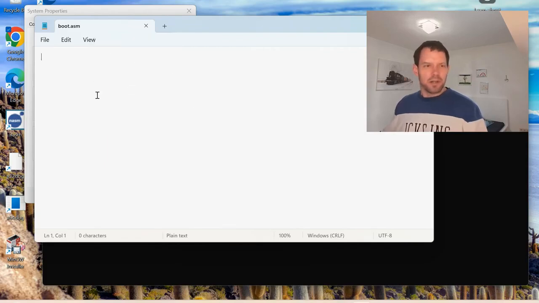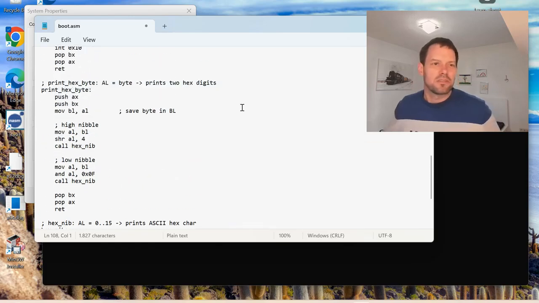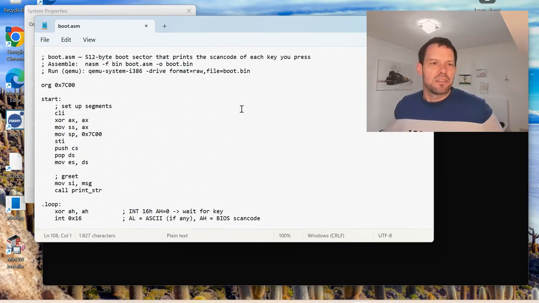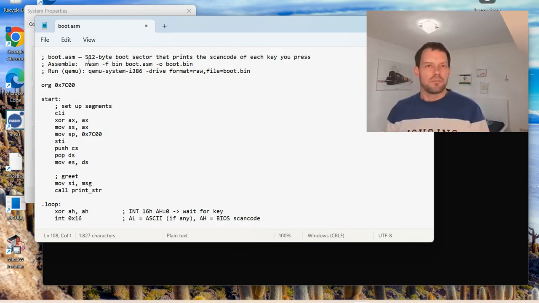And now I paste the code here. I will paste this into the video description as well. And the deciding thing is that we only have 512 bytes to fill with machine language, and all these comments and assembler commands will be condensed to 512 bytes.